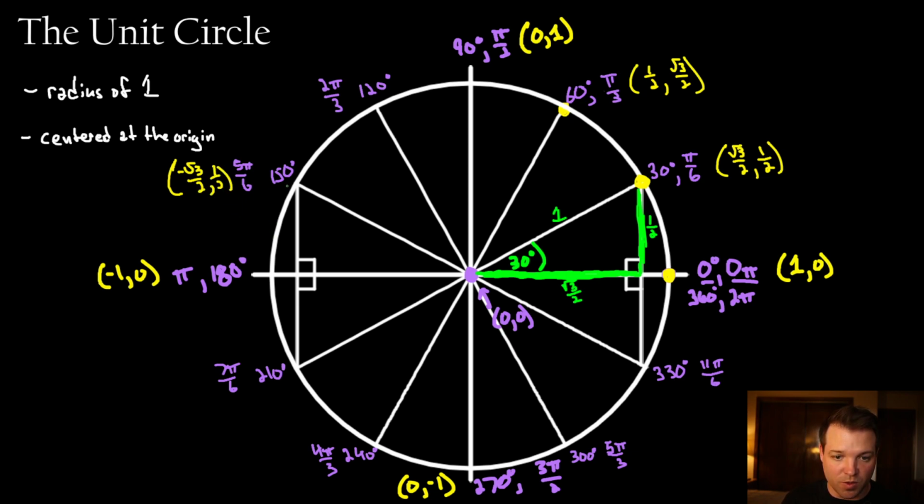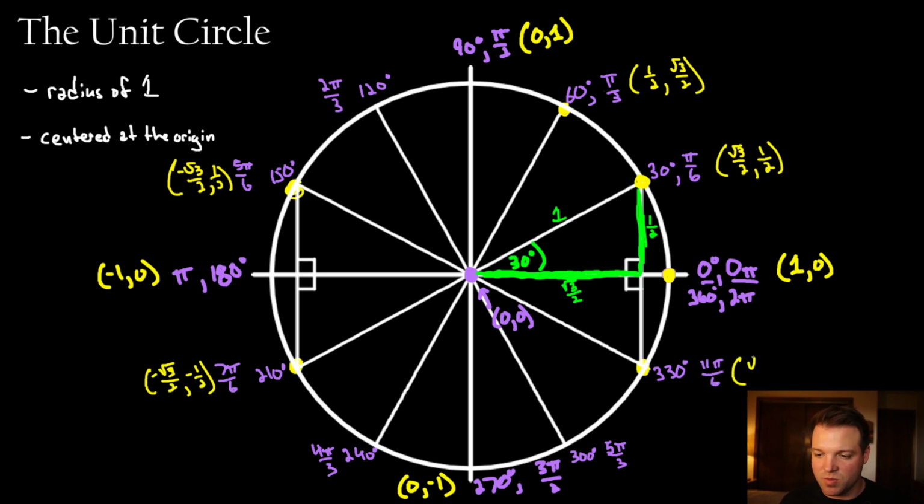Now I'm going to reflect this point all the way down here. And so all that's going to change is the y. So in this case, this one is negative root 3 over 2, comma negative 1/2. And then again, I'm going to reflect this over the y-axis. Or you could think of this as the original reflecting over the x-axis. Either way, you get the same thing.